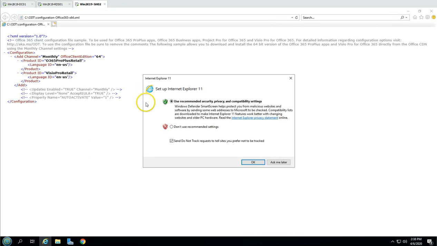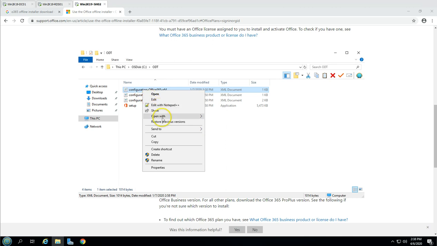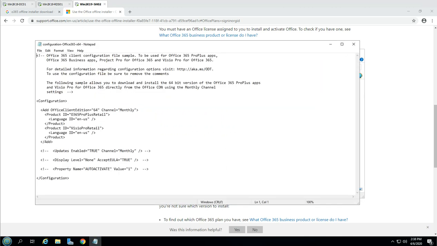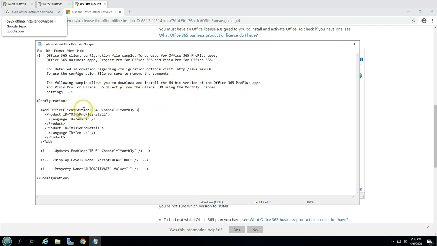You can see we have a few configuration files. If I open any of these files, you can see what the configuration is. Like if I just open with Notepad, you can see this is the configuration. Basically from here to here, this is the configuration in this file, and what they are going to say, like add Office client edition 64-bit and channel monthly, and this is product name Office 365 retail, and this is going to be language and product ID and language, and some kind of configuration.